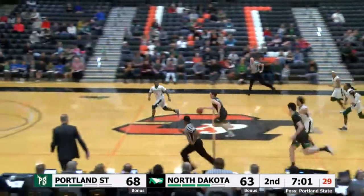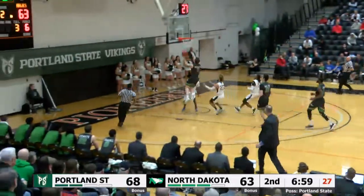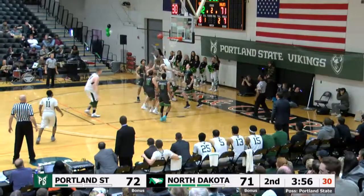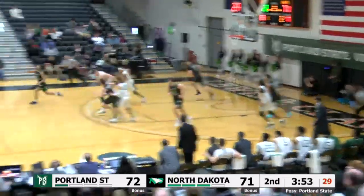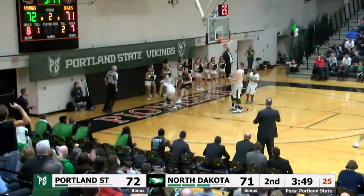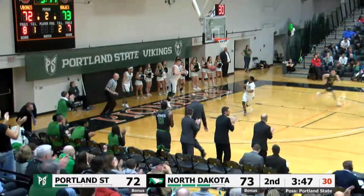Here they come back to Billy Brown. Billy Brown against Strickland will go up in the air and lay it in with the left hand — soft shot off the window, no good. Can't get to the rebound, they'll throw it up the left side to Stewart. Stewart's got Billy Brown running — Brown to the basket, lays it in backhanded. He's got seven.